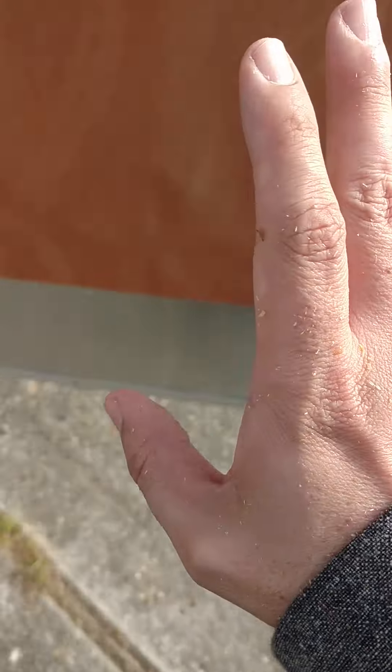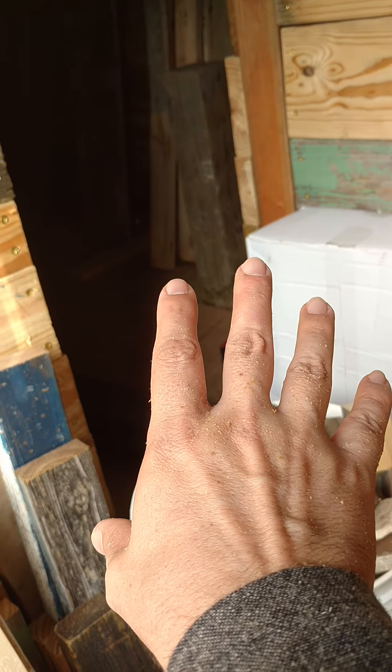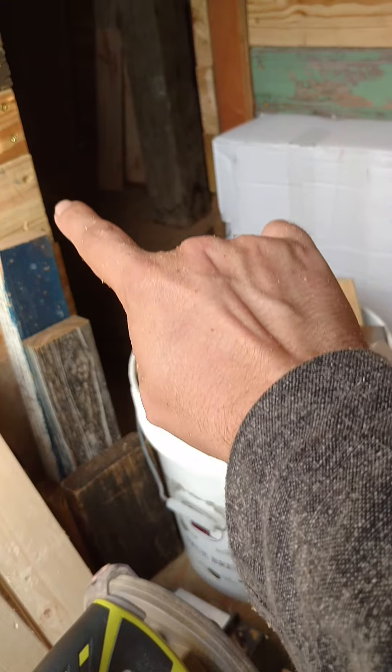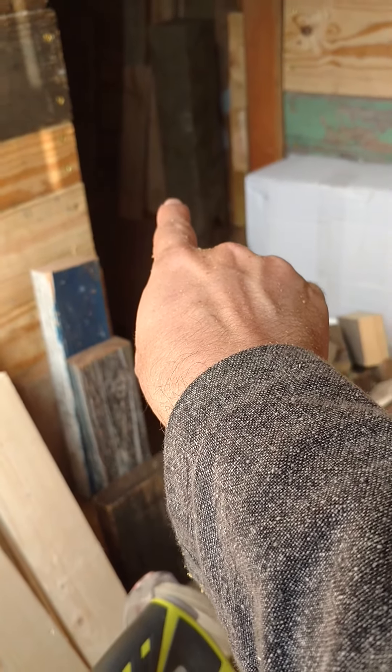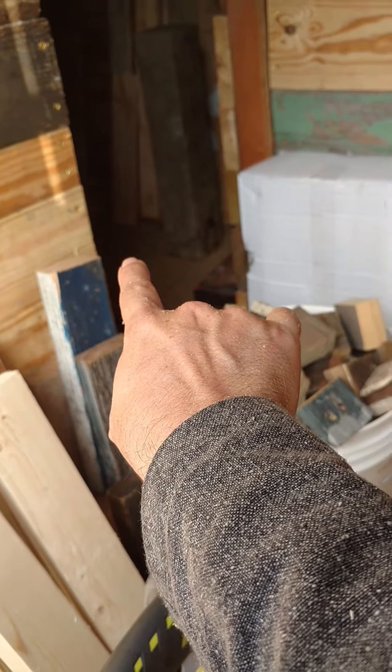So at that point I decided — I don't mean to go over it again — but I reached in and just started adding more onto it, and then we made these. If you take a look, these are more compact and about an inch and a half taller than these. The whole mass is actually pretty sizable, and there was still water leaching out even from the top of the top compressor, that little compressor thing.